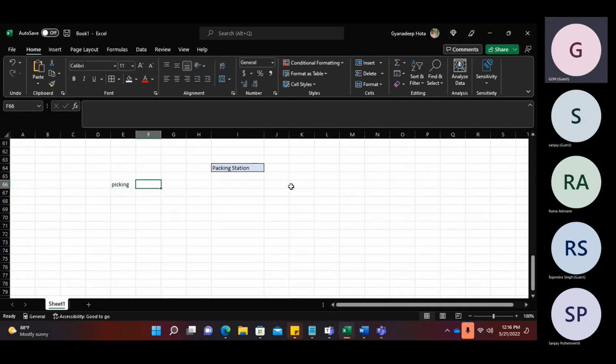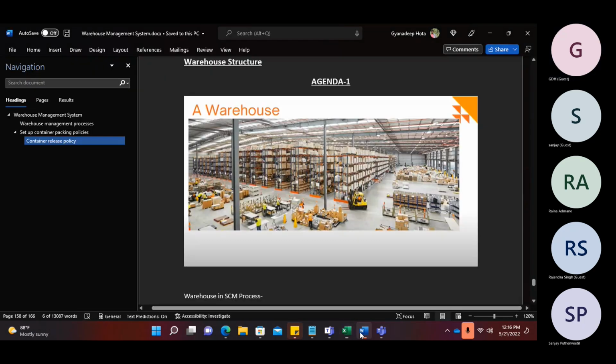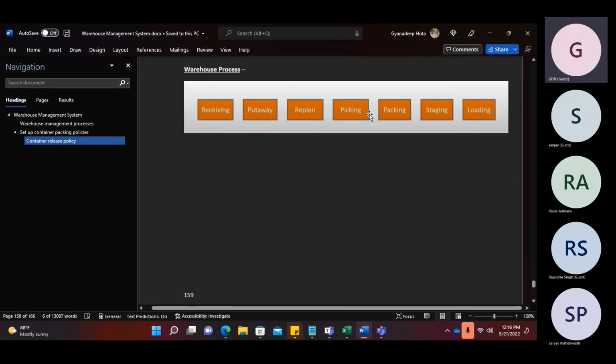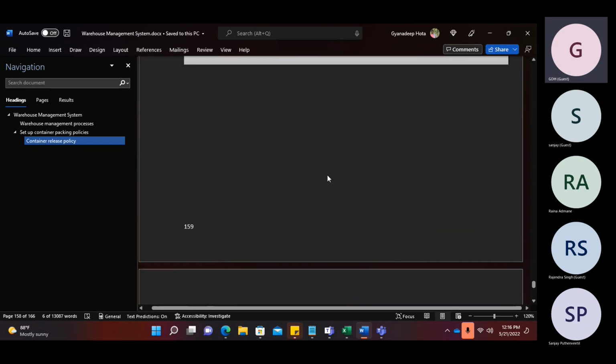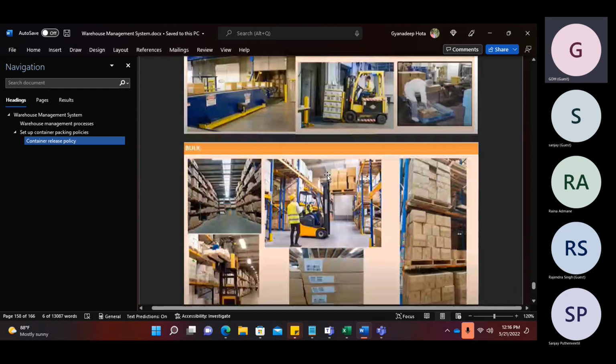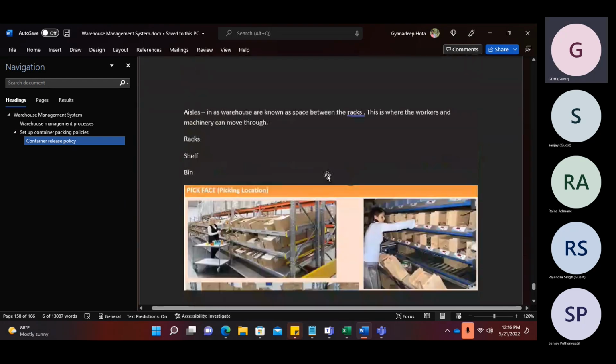and we'll put in the bed, but sometimes we'll put in the packing station. I told you at the time when I was giving the demo, you can see receiving and packing. Okay, I'll show you the packing station, how it looks. This is picking. You can see this is the packing.